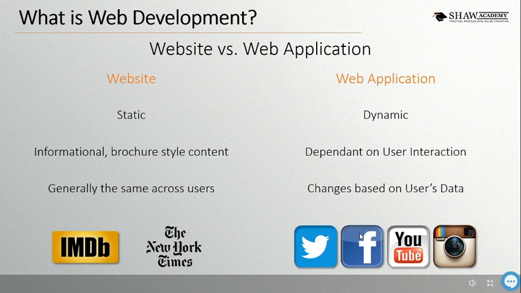I would like to mention, guys, that in recent years, the line between a website and a web application is becoming a little bit blurry, because most websites now have some web application elements, whereas before a website would only have contained static information. It might now have an online store or a booking system for tours. Going back to the IMDb example, while it contains mostly static information, it does have functionality to provide extra information to its pro users. This course, of course, will be focusing on how to build a web application.